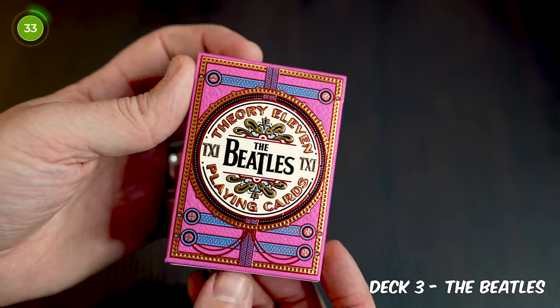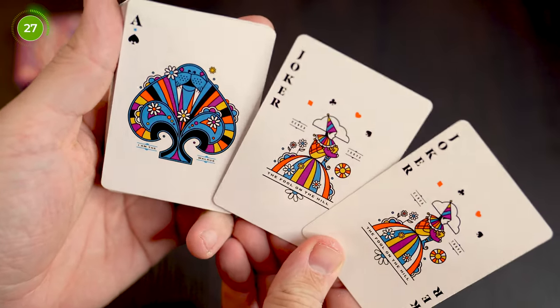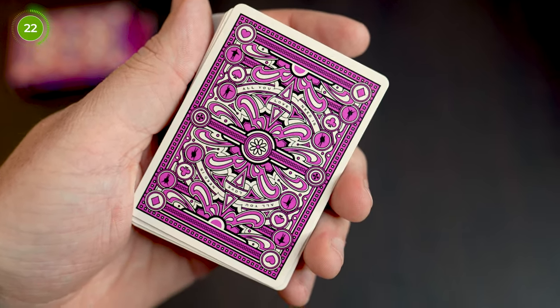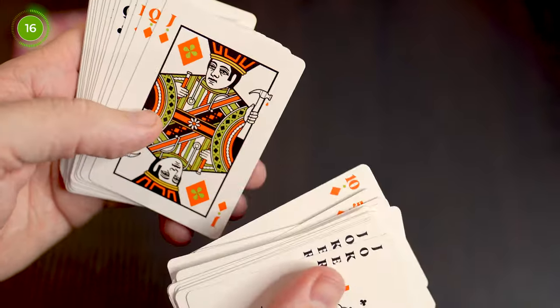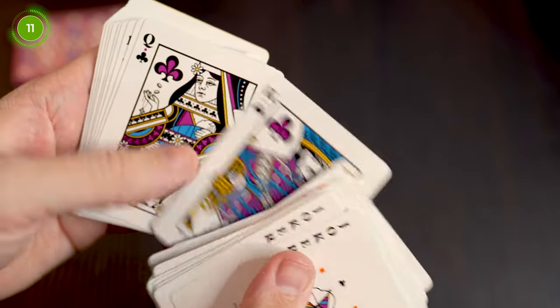Now we're into the top three, and for number three I've gone for one of my favourite bands of all time — the Beatles. This is the second time they've appeared on the list and also the second deck offering a number of different colours to choose from. Sgt. Pepper is such a fantastic album and the deck is based around it, with the colours representing the clothes and uniforms worn by each Beatles member. The back design features silhouettes of the band and the court cards have been designed to feature the band members themselves. As a Beatles fan there are loads of hidden things in the deck which are throwbacks to songs and lyrics, which is something I love. If you're a Beatles fan, let me know your favourite Beatles song in the comments below.